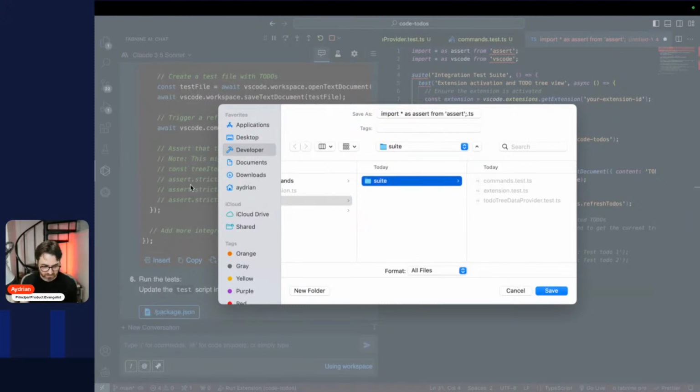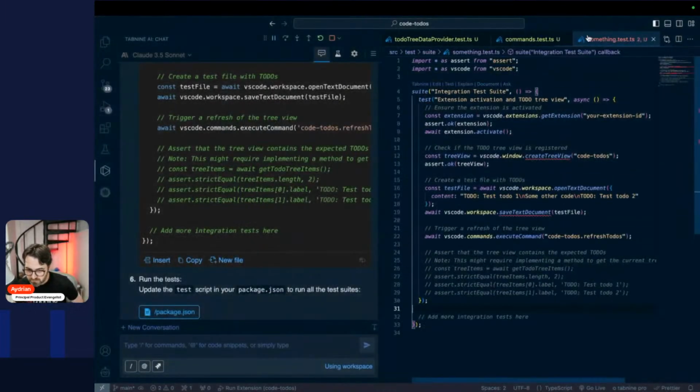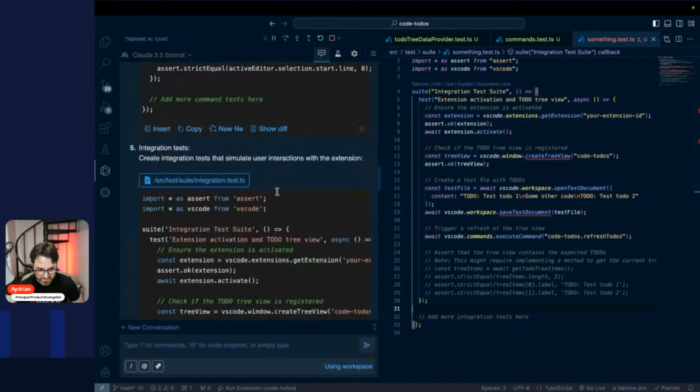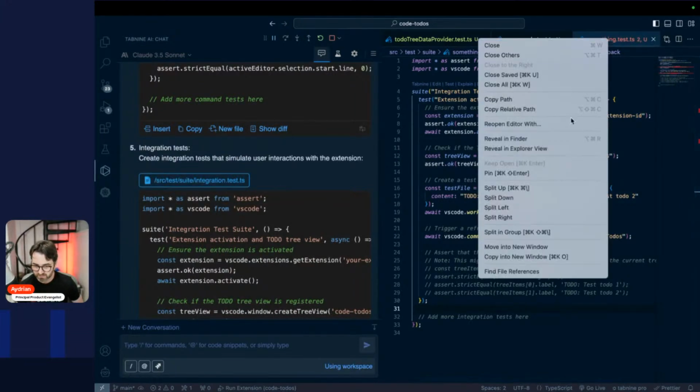And I forgot what this was supposed to be called. So this is something.test.ts. All right, well, that something. And it should be integration.test.ts.